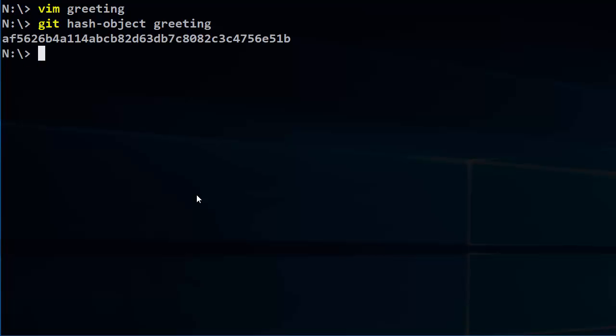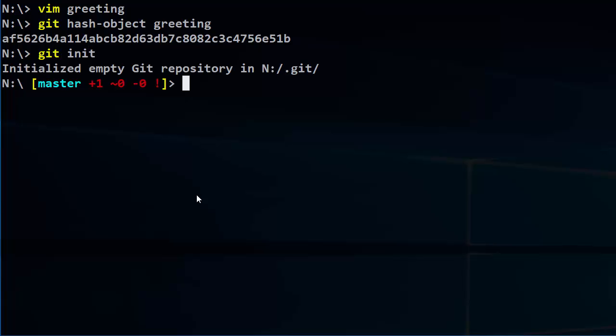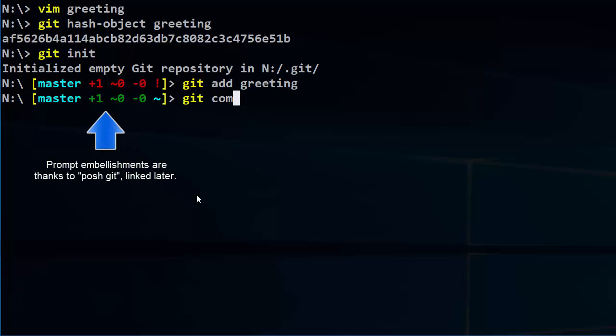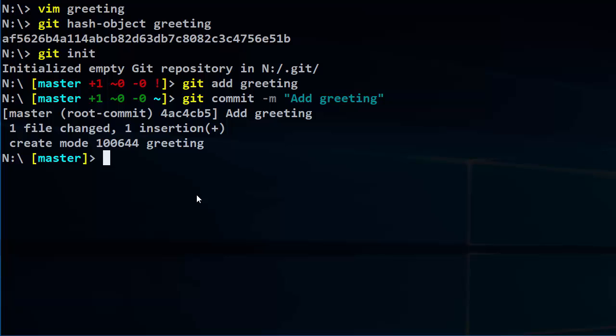What that does is show us how Git is going to name the contents of this file when it creates and stores it as a blob. We can go ahead and create a repository now. And in the usual way, we can add that greeting file to the repository and commit it. And there we go, we've created a commit containing that file.